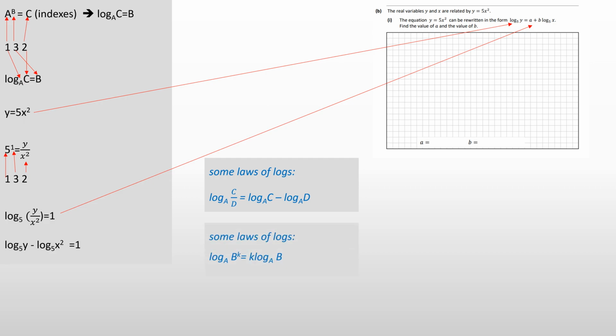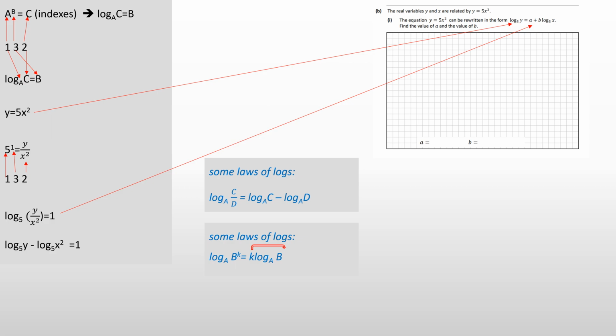So we remember another law of logs that tells us that if you have log a of b to the power of k, you can rewrite that as k log a b. So the k, the power, you can move it to the front, or you can move it back to the power again. You can go back and forth. That arrow is representing that. You can take the k in front of a log and put it as a power, or you can do the reverse. You can take the power and put it in front. In this case, we want the reverse. We want the k to be in front.